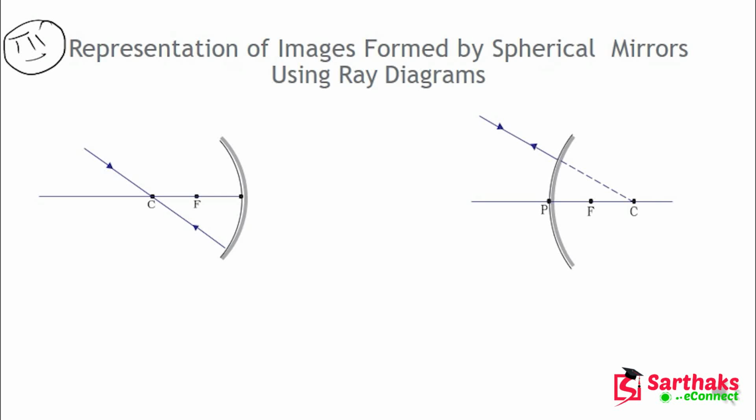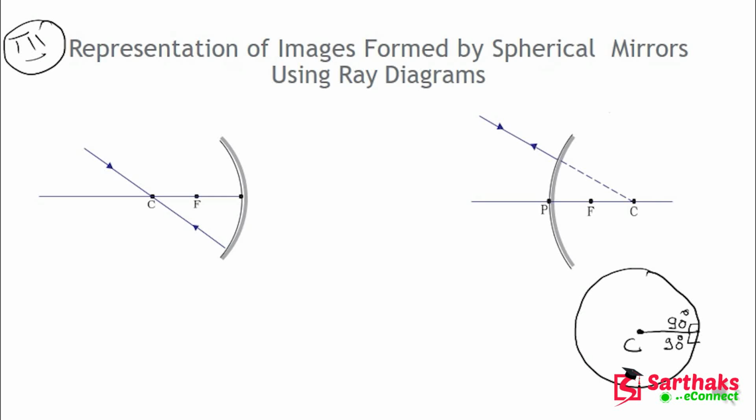So let's suppose this is our ray going in this direction. After the reflection, it will again go in the same direction. I hope you got my point. And let me give you some extra knowledge. What is some extra knowledge? We have studied that whenever you connect a line from the center, it makes an angle of 90 degrees from the surface.